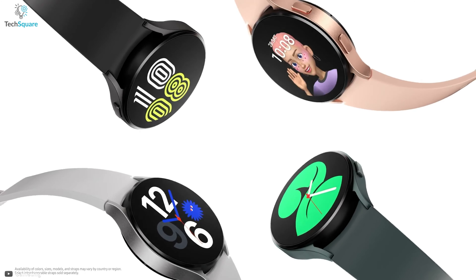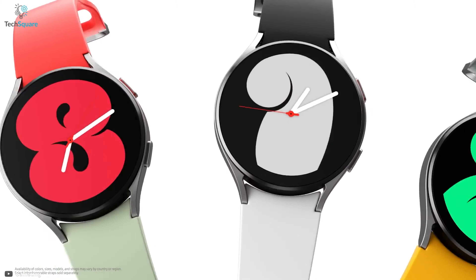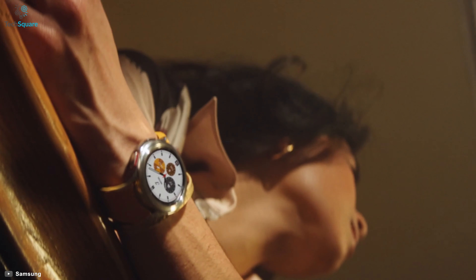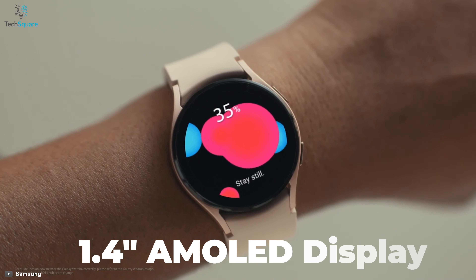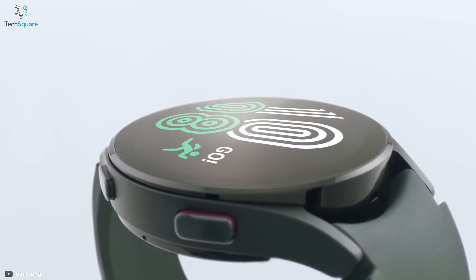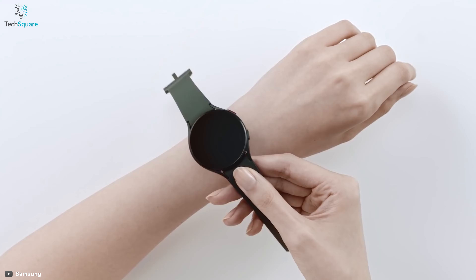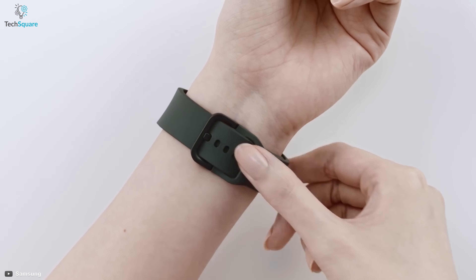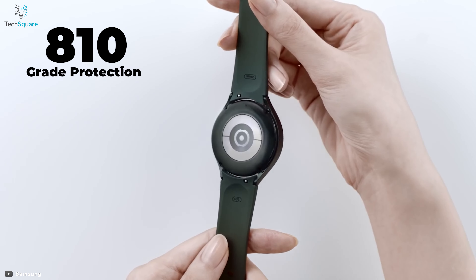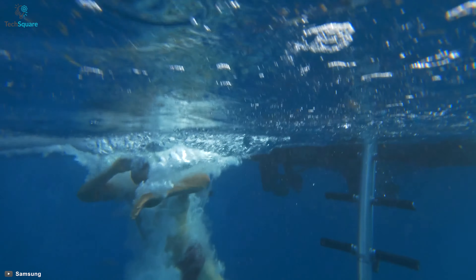Samsung has unveiled its premium watch with a whole new redesign and a wide range of swappable, various colored straps. The straps are incredibly durable and keep the watch close to your wrist so that the health sensors work accurately. A 1.4-inch circular Super AMOLED display is nestled within the aluminum armor body for the 44mm version, and 1.2-inch for the 40mm watch. Both watches are extremely lightweight and built to fit perfectly on your wrist. The Galaxy Watch 4 comes with military-standard 810-grade protection and a 5 ATM water-resistant rating, ensuring the watch remains functional even if you dive under deep water.